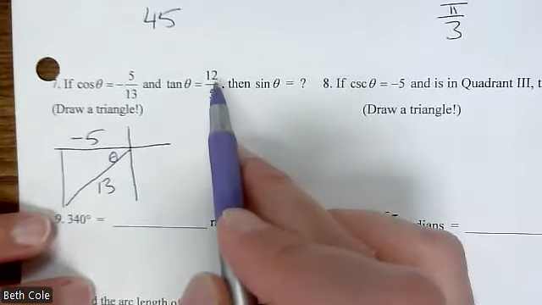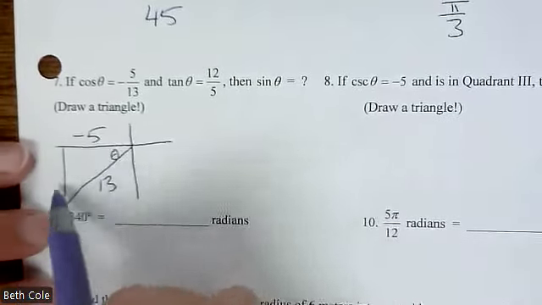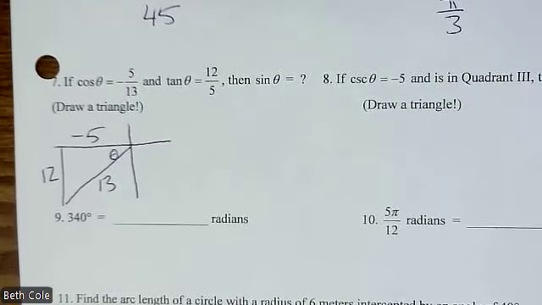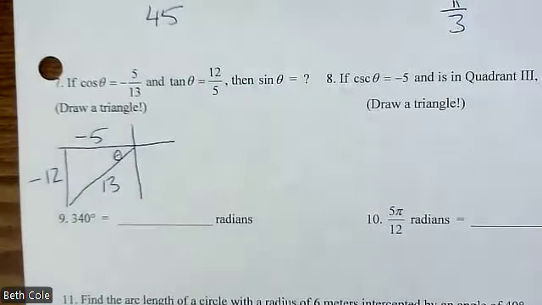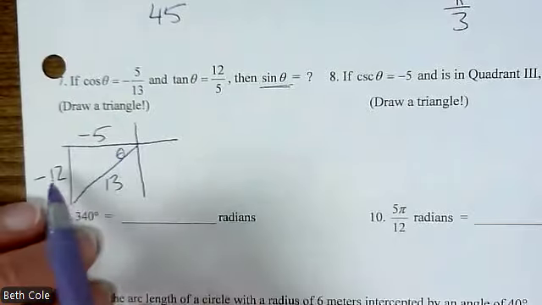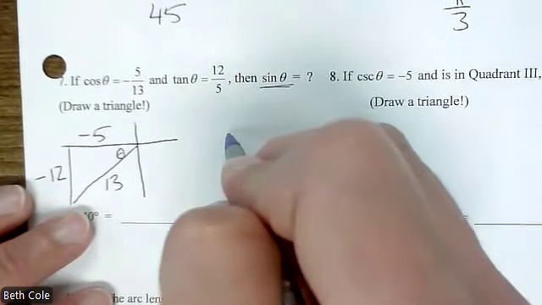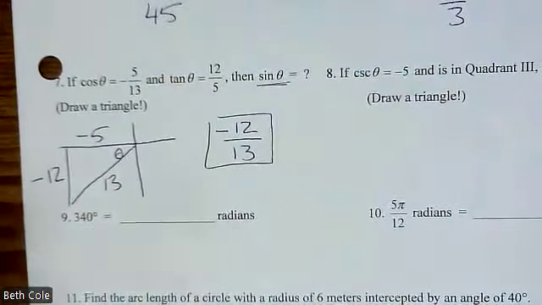Now, I gave you another piece of information here. Tangent is 5 over 12, but this is one of those Locker combination ones. It goes 5, 12, 13, but, and this is really tricky, it's not actually 12, it's negative 12. Why is the 12 also negative? Quadrant 3. So just watch your negatives. That's your work. Then you use that to answer the question. We want sine. Sine is opposite over hypotenuse. So that will be what over what? Over 13. Good. Opposite over hypotenuse, or y over r, if you want to think of it that way.